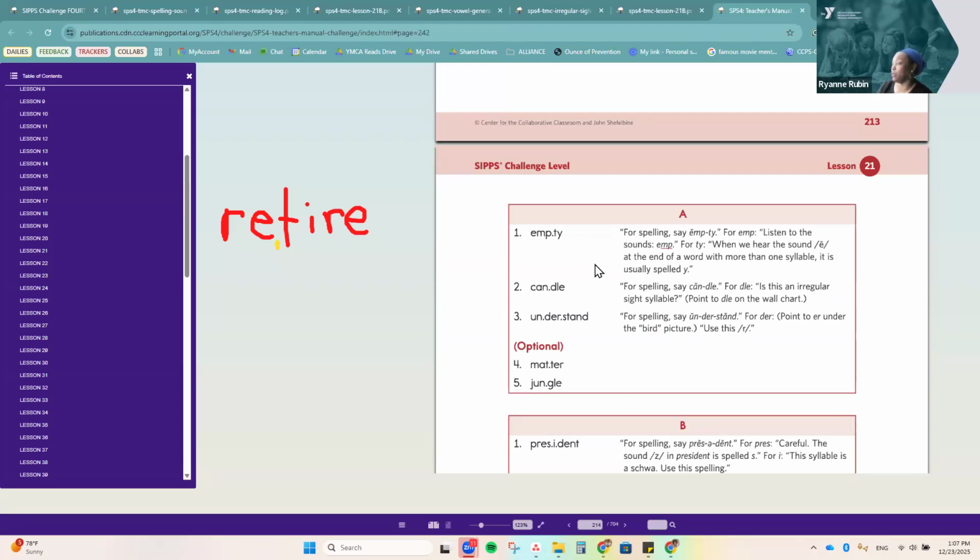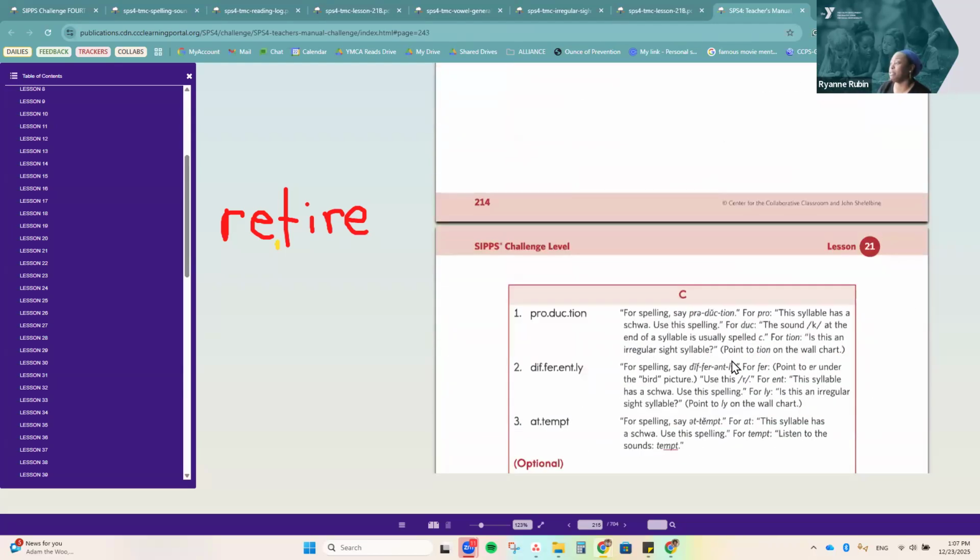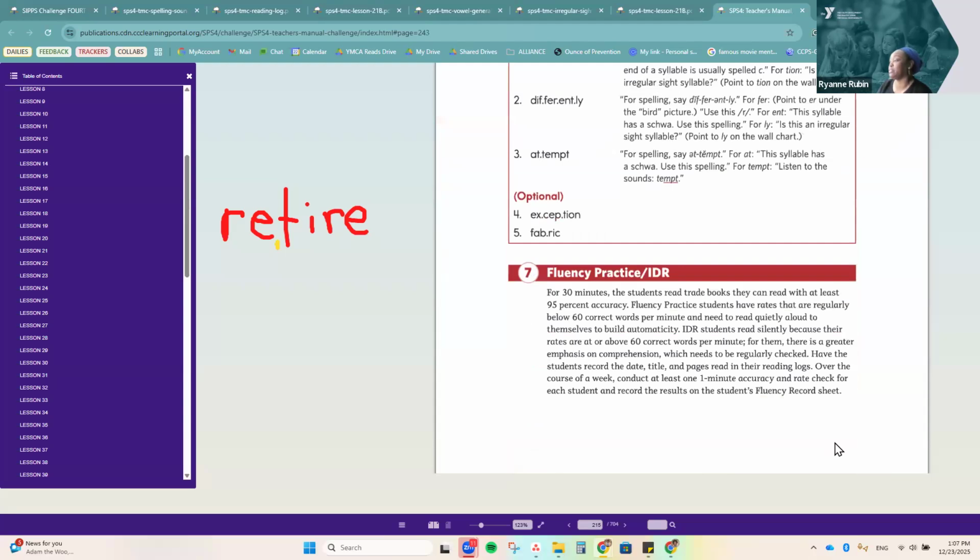So just breaking down the words into sounds, just like you would do for decodable. Again, remember to pay attention to the support. You do need this. Do not skip it. Always provide that support. Some of them don't have it, like Matter and Jungle, you won't need it. But the ones that do have it, please use it. And again, make sure you're using the correct list when you go through these.